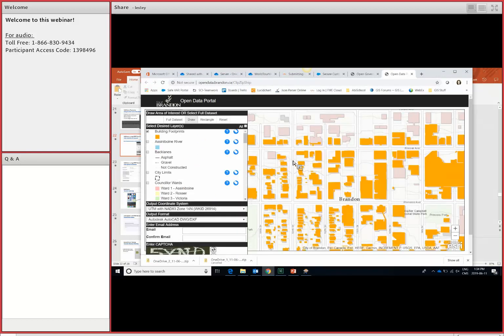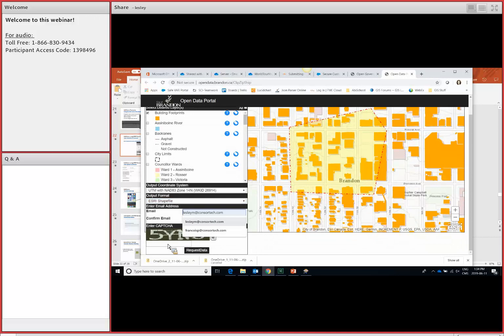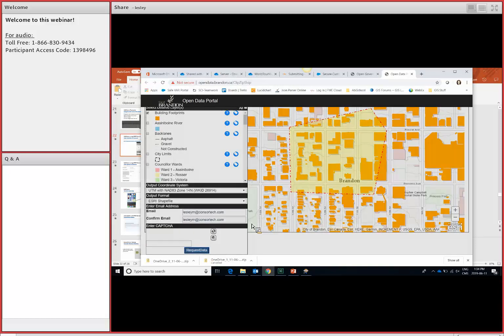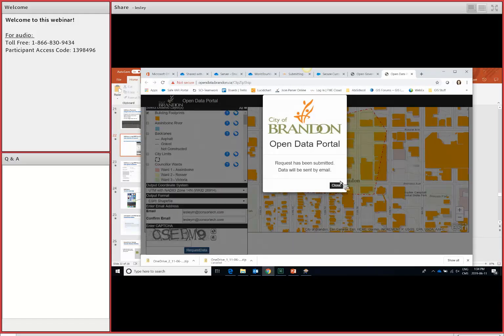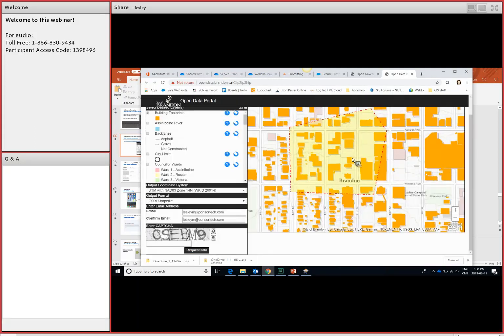I can draw myself an area, and I can pick the layer I want, what format I want the data in, and then I can write my email, and then tell it that I'm not a robot. I'm 50-50 at typing those things in properly, but looks like I won today. And now I'll get an email when it's done with the data clipped out to the zone I've asked for.